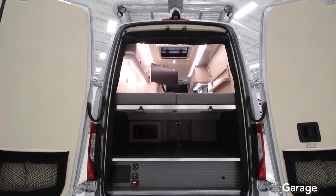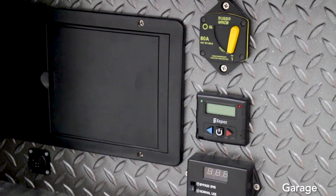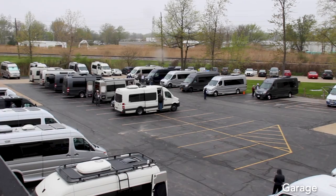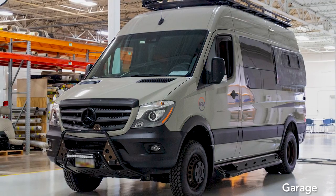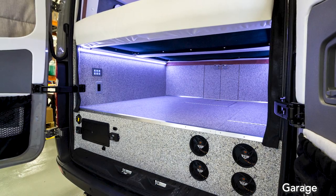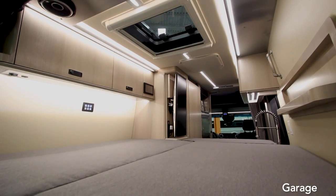This entire diamond plate section is what we refer to as the garage in a 144. We put the AC/DC inverters, the electrical panel, and the entire battery pack in this section. It seems like each van that ARV does builds the body of knowledge and improves over time. We had the opportunity to visit at ARV Fest and saw a Maverick — the question was: this is how we did battery deployment with a platform bed, batteries between the wheel wells with the garage area. Would that work for you? Rob asked us; we said yes, that looks great. So we took that solution from Maverick and it became part of Last Resort.